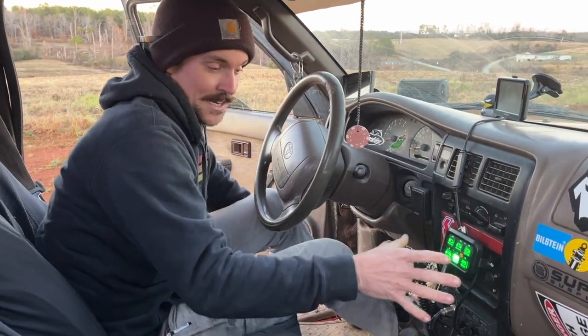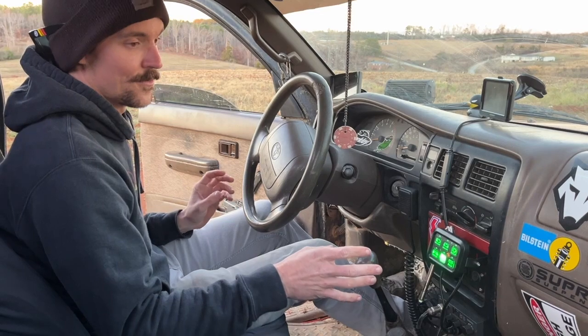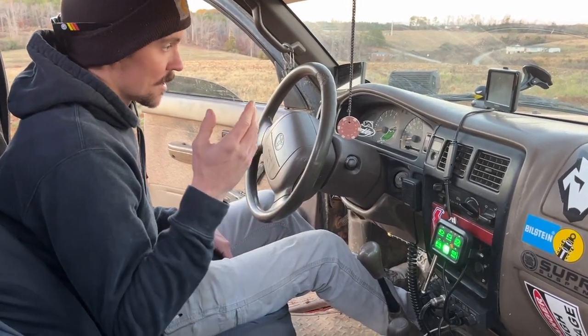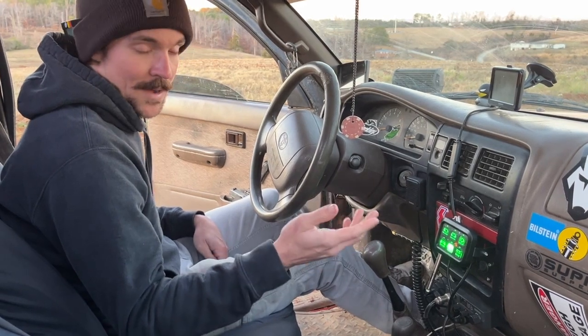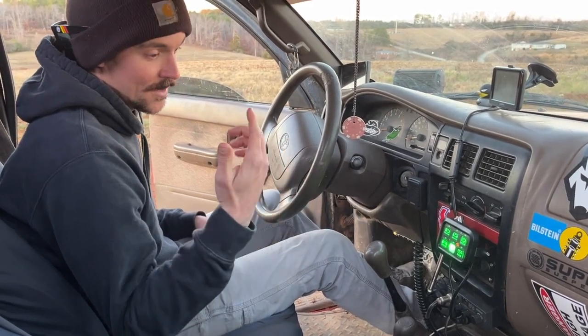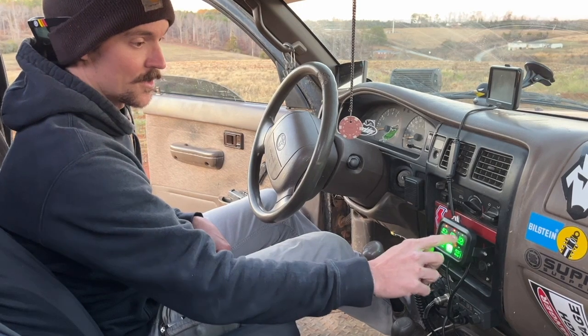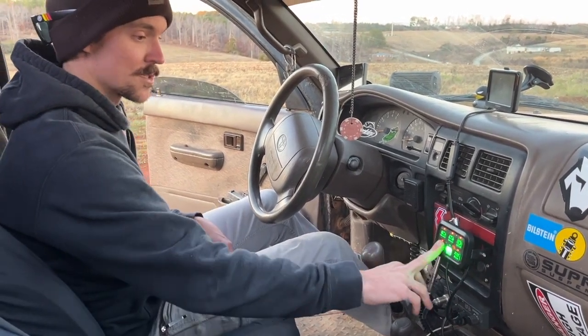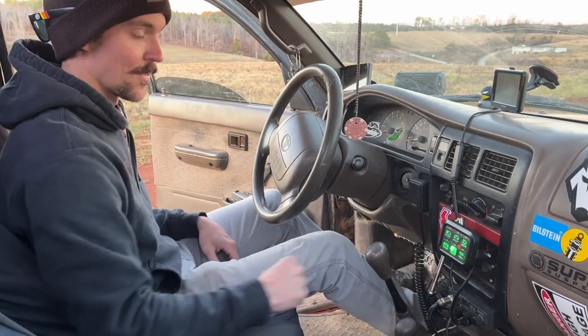But yeah, so I unplugged it, cut the battery off for a full 24 hours. I worked on it all day yesterday, nothing. Cut the power off to the battery, came back today, hooked it back up right before I came over here, and it works, and all the functions are working. So beautiful. Yeah, we have all the lights back, which is good, and I'm very happy about that.